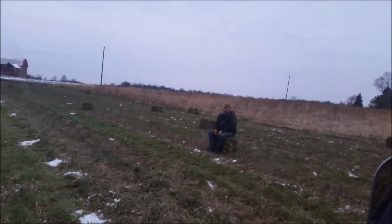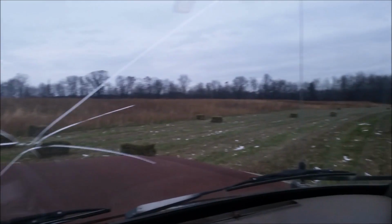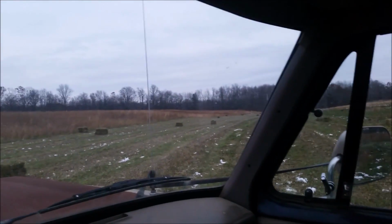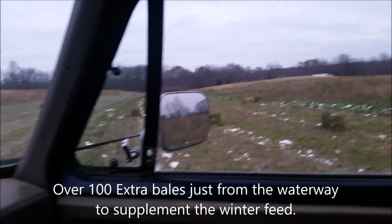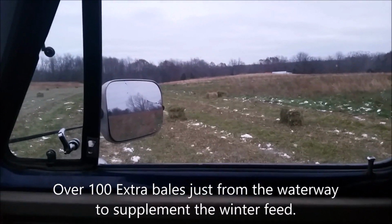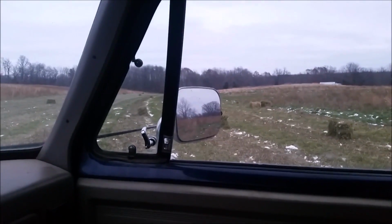So the round bale hadn't gotten here from his dad's yet, and he had this new hay vine he wanted to try out. So he decided he would just go ahead and bale it with snow in it and everything, and we'll just feed it to the cows early right now. If you put them out in pasture, they'll eat snow and get down to the fresh hay. Since this hay field isn't fenced, we can't put them out, so we'll just take it to them.